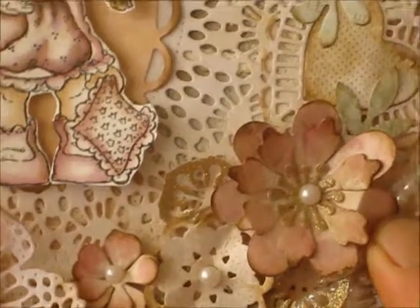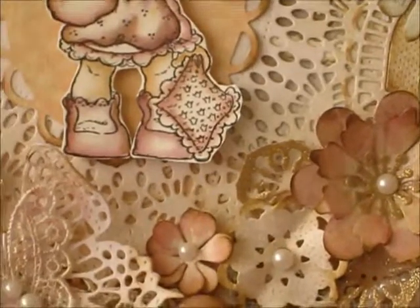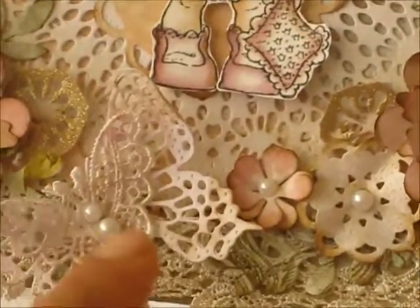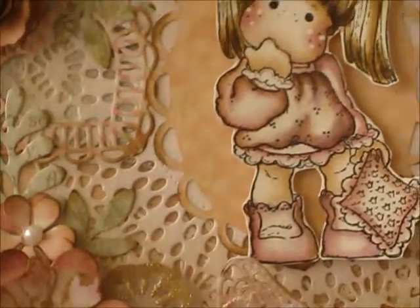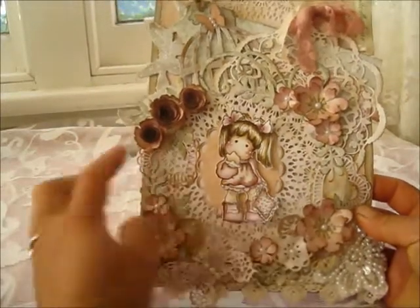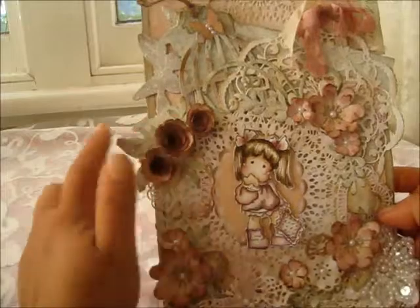And this is a Cherry Lin die that I've scrunched up and inked the edges and then just popped it there. Here's one of those Cherry Lin dies that look like sweetheart blossoms, a Cherry Lin butterfly die here, and then I've used one of those butterflies from the Lace Mama here also. This trim down the bottom as well as on the top are from the Lace Mama on eBay. I think that pretty much covers everything. This particular die cut in here is a Spellbinders die. I popped her up onto pop dots and just added more MFT flowers here and more Martha Stewart punches there.